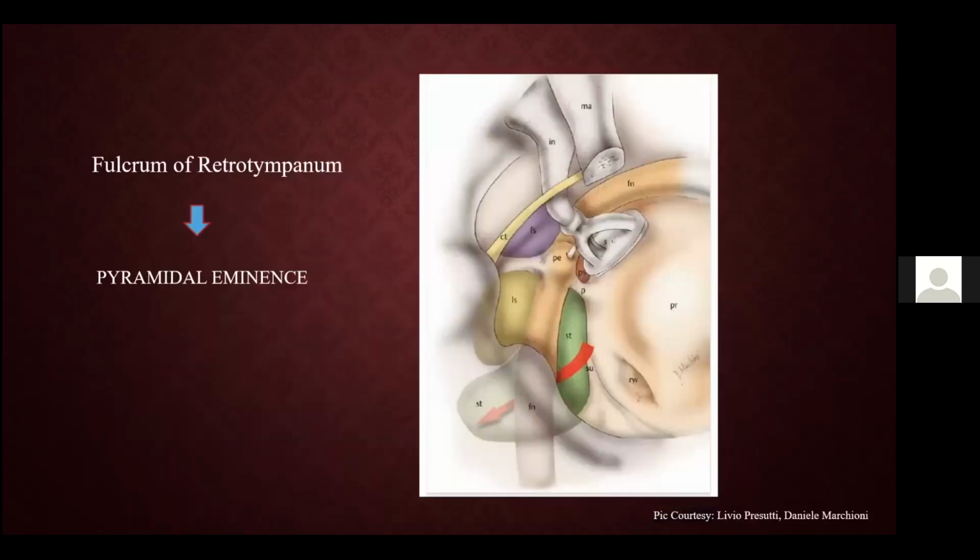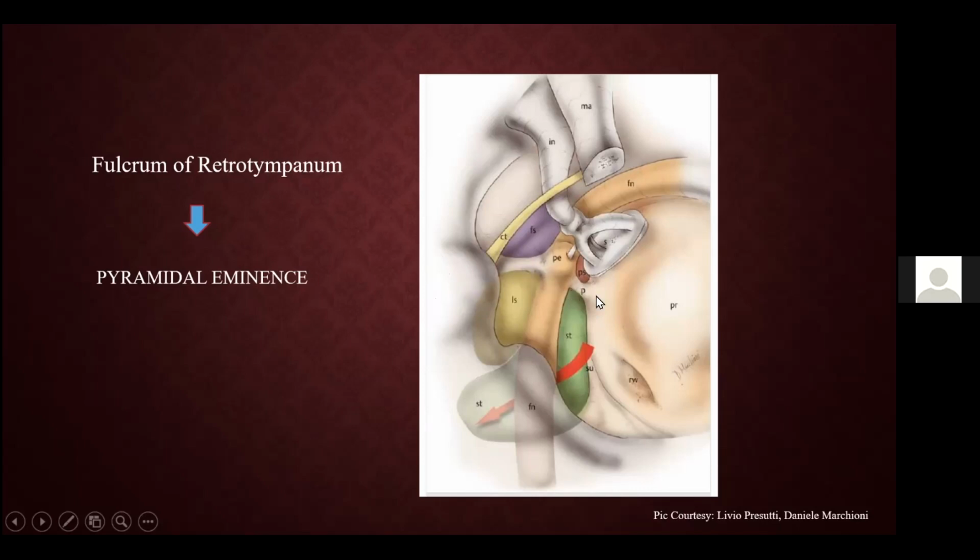Let's study in detail. A very important structure or bony prominence in the retrotympanum is the pyramidal eminence. It is present in the superior retrotympanum, and it gives rise to various bony ridges and separates a lot of spaces in the retrotympanum which can harbor disease. It is also considered the fulcrum of the superior retrotympanum. It gives some bony prominences anteriorly towards the promontory, called the ponticulus, and posteriorly towards the caudal eminence, called the caudal ridge.